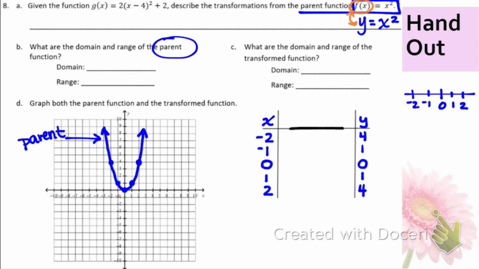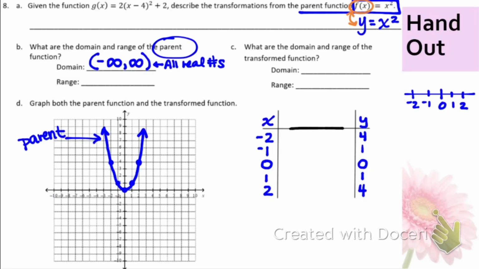What's the domain of our parent function? Yes. The domain of our parent function is going to be -∞ to +∞. That is the same thing as all real numbers. I want to make sure that we know those are interchangeable, because a lot of times on the homework, if it's all real numbers, they'll write it that way. If you're writing it out for me and you write all real numbers, or you do that R symbol, that's okay. But I want to make sure that we can recognize it all the different ways.